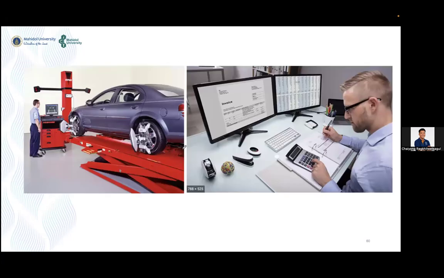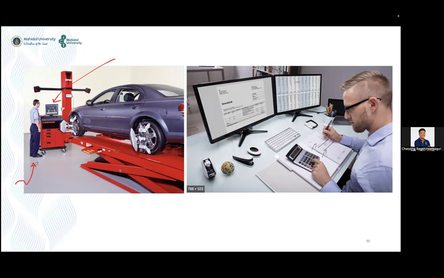Let's see these two photos. Let's start with the left one. So the left one, this is the software that I use in some mechanic places or the car repair shops, right? The software is located in a computer, but the user, he or she will be standing instead of sitting. And then the location that it is installed is in the garage or in the car repair shop.